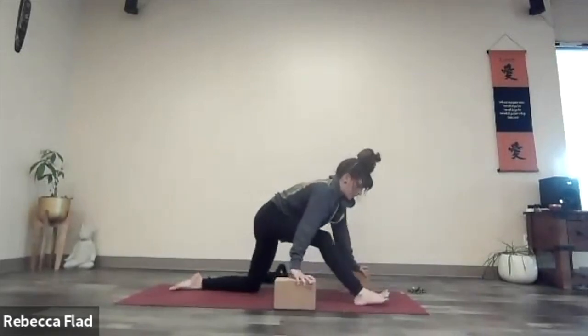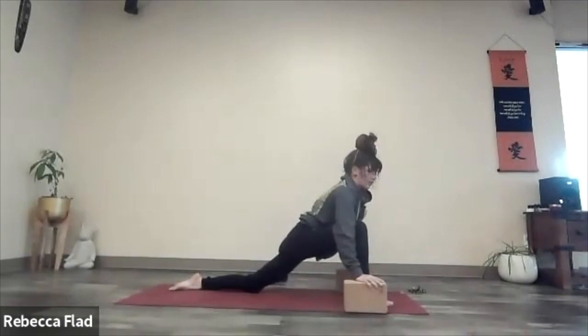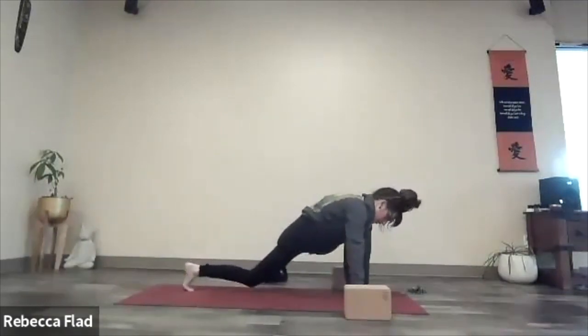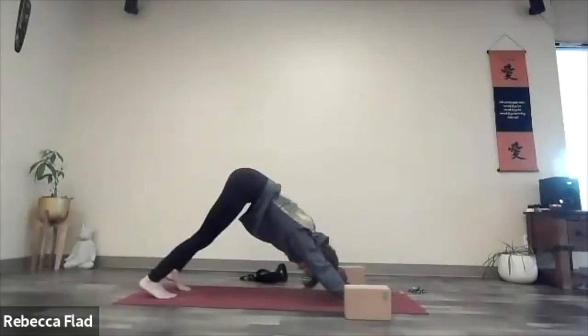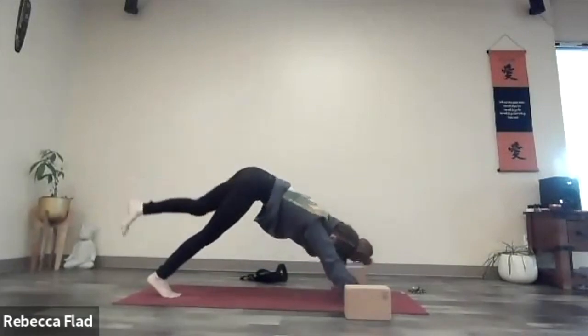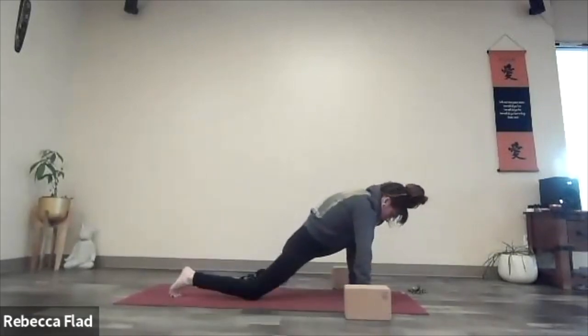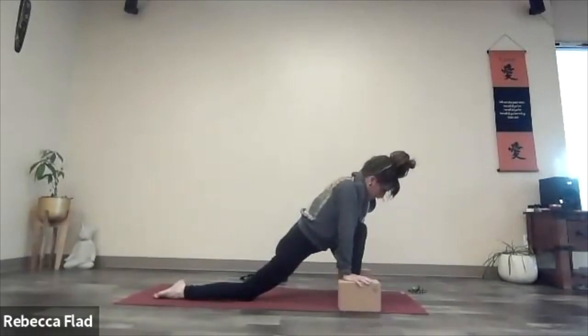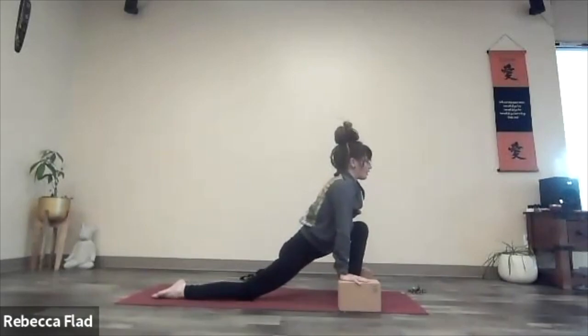Inhale to walk yourself forward. Move the blocks off to the side. Send the foot back to meet the left. Coming into down dog. Inhale the left leg high. Exhale, bring it through. Lower the back knee. Bring the blocks in. Coming into low lunge on the other side.